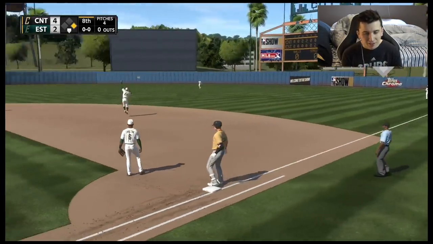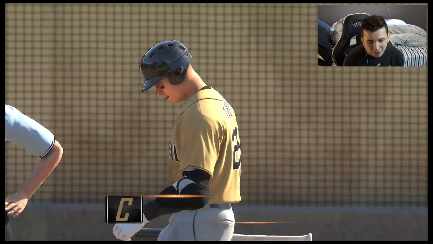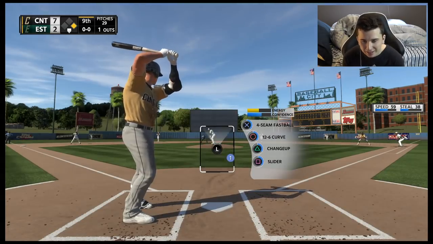This guy is literally the same body type as Trout, which is what makes this challenge more realistic, in my opinion. Although the face, if for some reason it glitches out and doesn't change. I do think the body type and everything looks exactly like him.